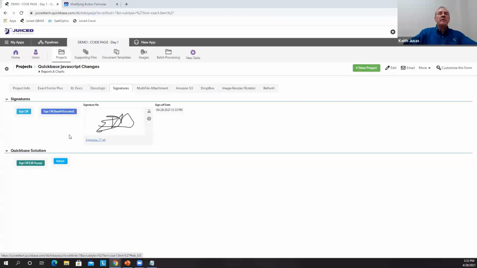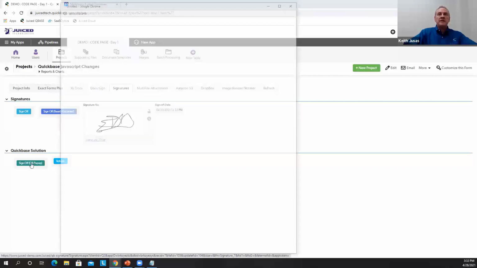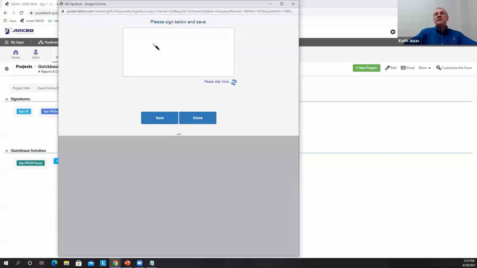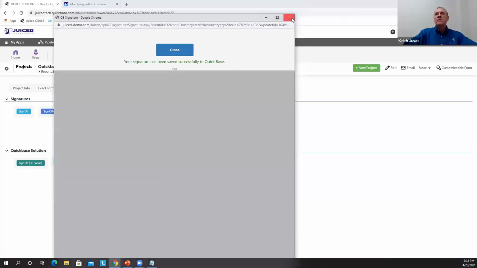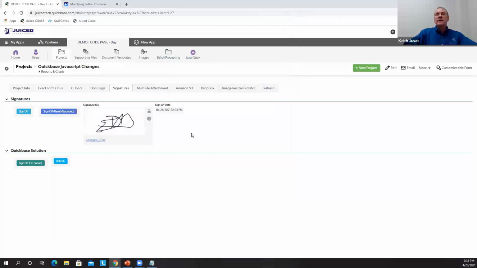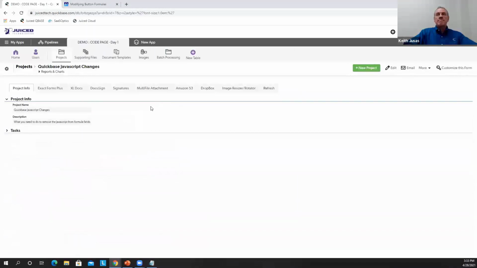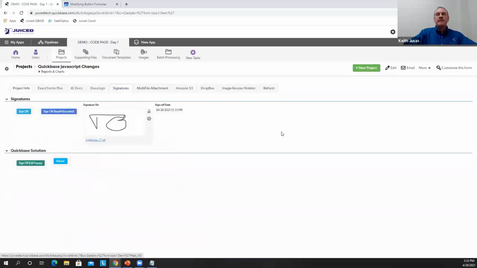One thing, and actually, you know what, I'm going to show you before I go into that field. This is the Quickbase solution. So for the signatures, I put Quickbase's solution in there. This one, it's not as bad because the window is sized somewhat okay. It's still too big for me. But again, when you hit the save here, the close doesn't work and there's no refresh. So I got to refresh. But again, it will work, extra steps.